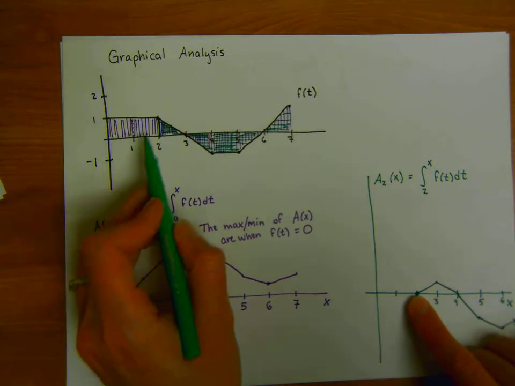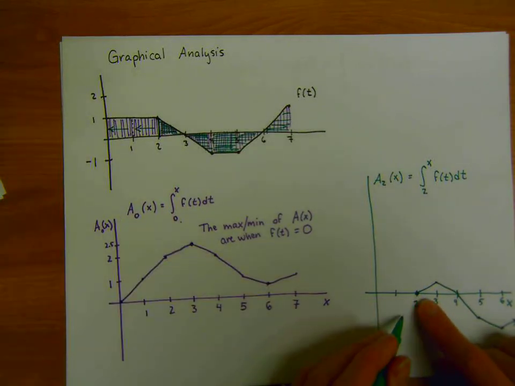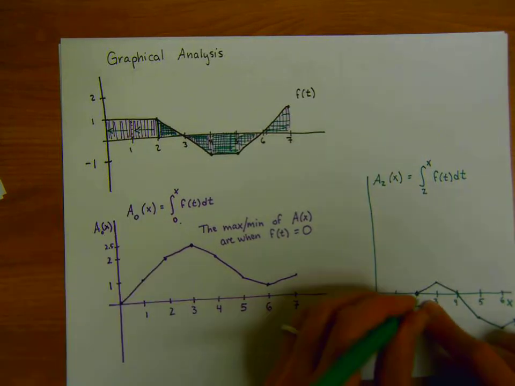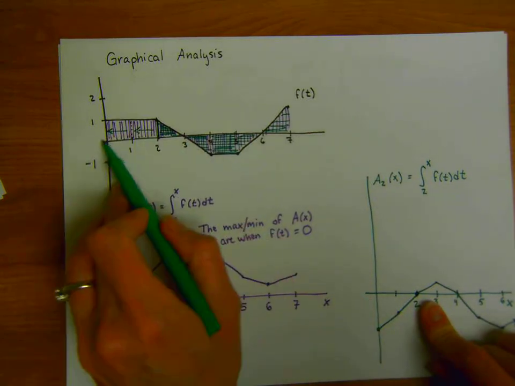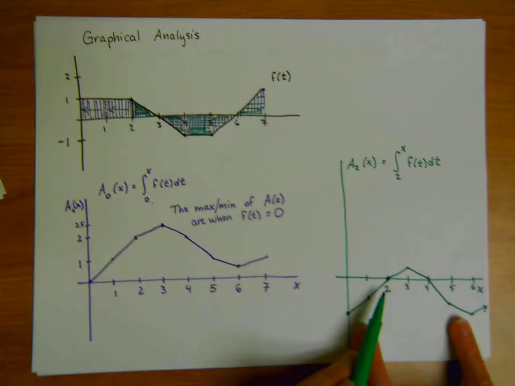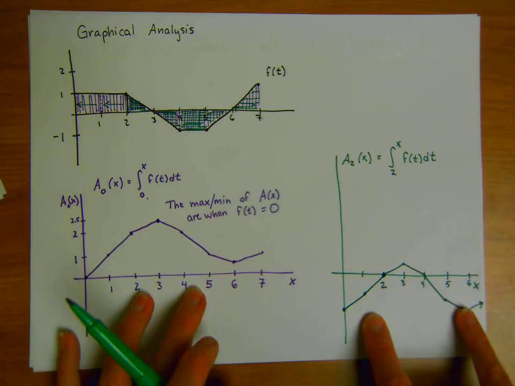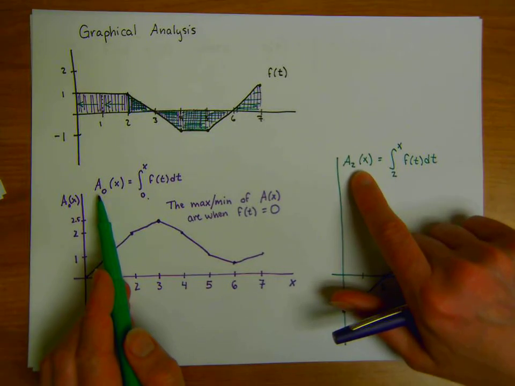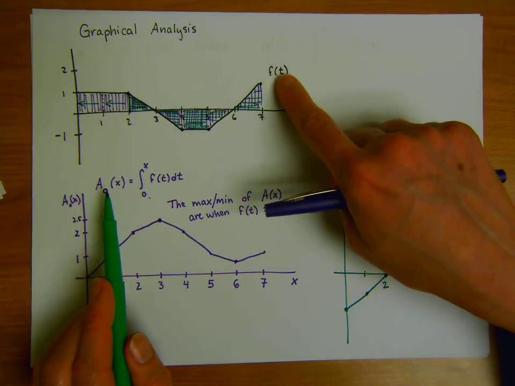But moving backwards, although these are positive areas, because we're going backwards, I'm thinking of them as a subtraction, right? Because my integral from 2 to 1 is the negative of the integral from 1 to 2. So I'm subtracting a unit and subtracting a unit, moving backwards. And notice this new area accumulation function that I sketched out is exactly the same shape as this old area accumulation function. It's just been shifted. And that's because of the relationship of the fundamental theorem of calculus that we said that both of these are going to be antiderivatives, and it means that they could be shifted up or down. The derivative of these functions, however, is always f of x.